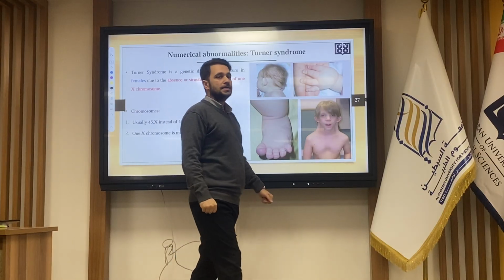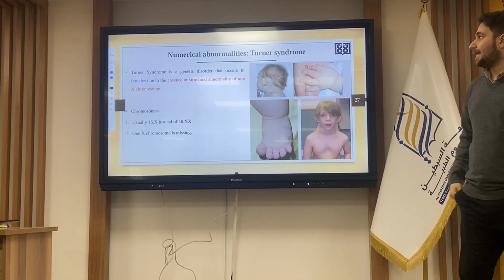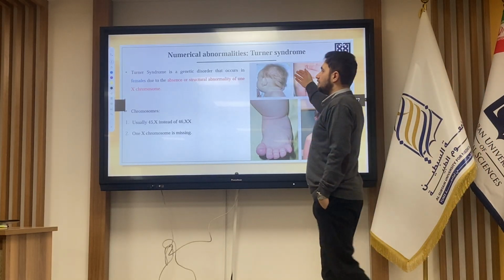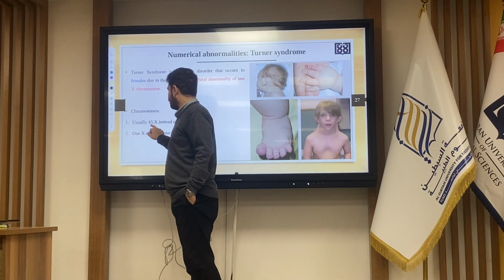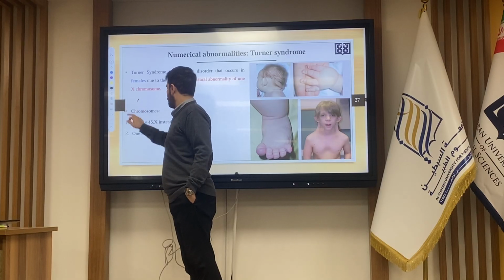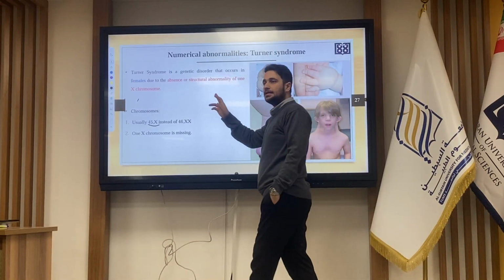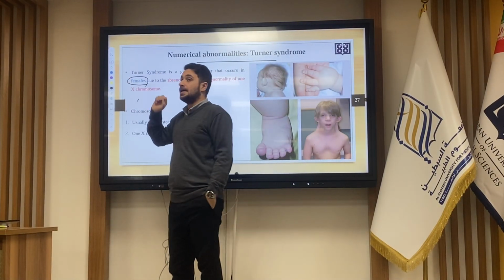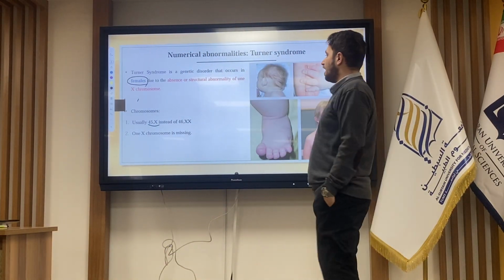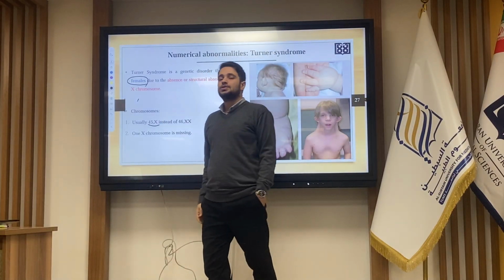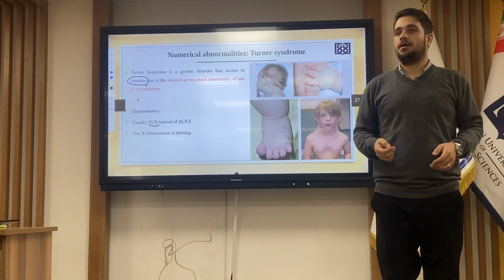The first one, Turner syndrome. I told you we have 46 chromosomes. But in this disease, we don't have 46. We have 45. And it happens in females, not males. So it's just related to the females. Instead of having 46, we have 45. So what happened to one chromosome? Disappeared? Yes, it disappeared based on the divisions.